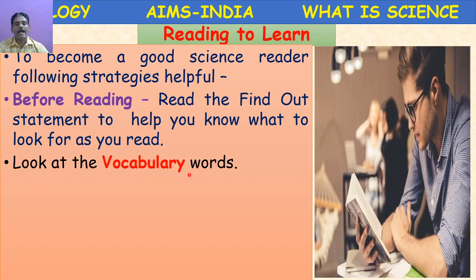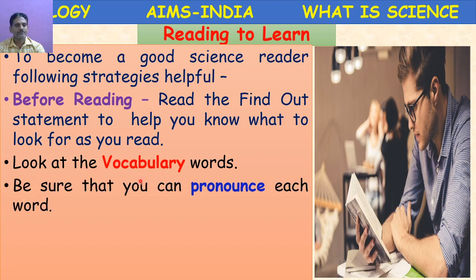Look at the vocabulary words. It's very important. Vocabulary means, don't think that it's important only in English. Every subject has its own vocabulary. Vocabulary means some terminology, new words. Look at the vocabulary words. Be sure that you can pronounce each word, because most of science involves Greek and Latin words. Read loudly if any particular word is necessary.